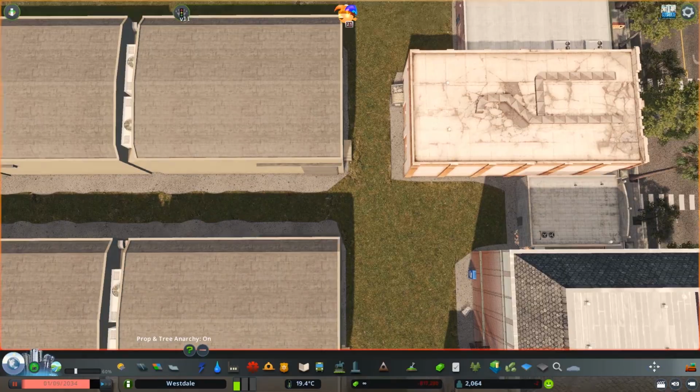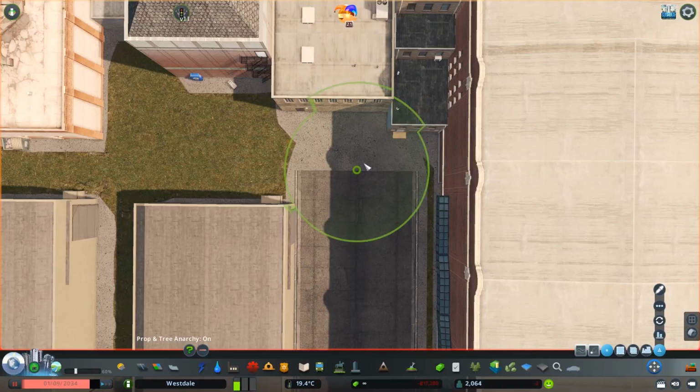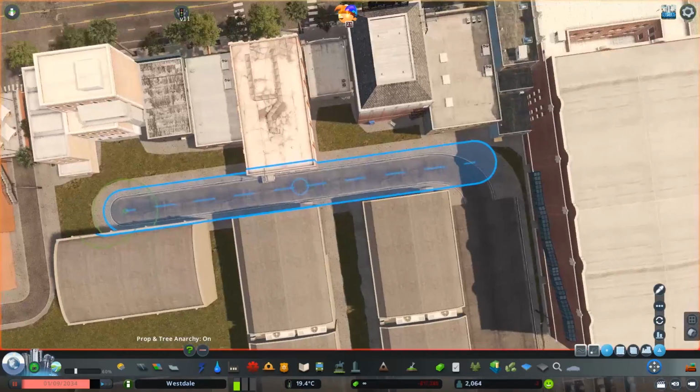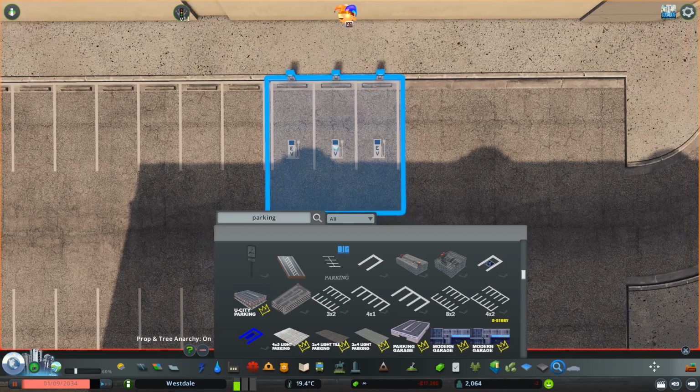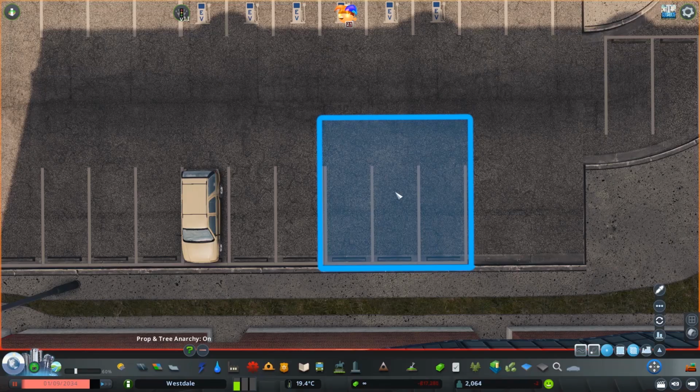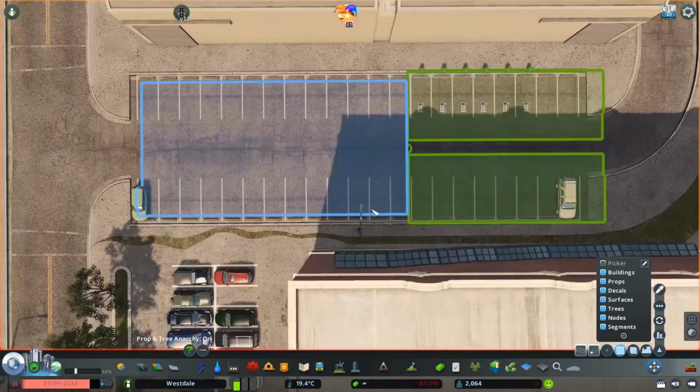All right, so now I'm putting down some more buildings here, and this is pretty interesting. I don't know why I did this, but I thought it would be cool. I put movie studios and stuff in the back here, because this is Hollywood inspired, so I felt like we should probably have some movie studios behind here. I'm actually planning to do an actual movie, what are they called? Like Paramount Pictures, what are they called? Warner Bros.